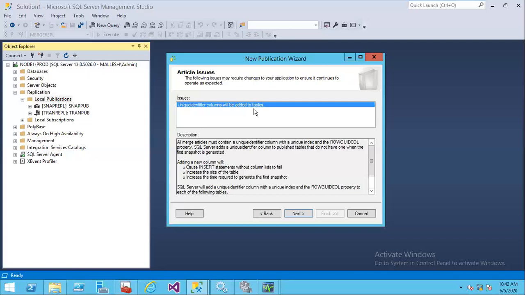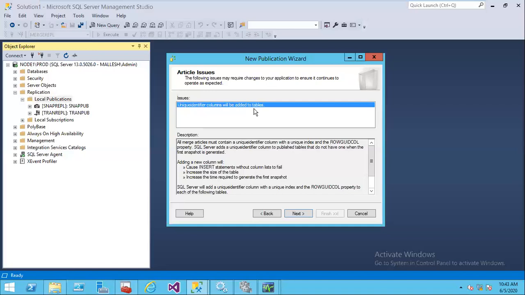To control this kind of conflict, when you configure merge replication on tables, one unique identifier column will automatically be added to those tables. This controls the conflict of data storage between publisher and subscriber.